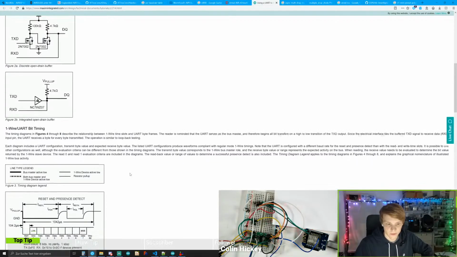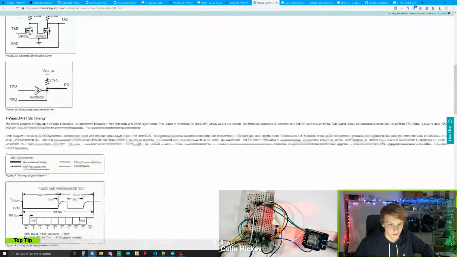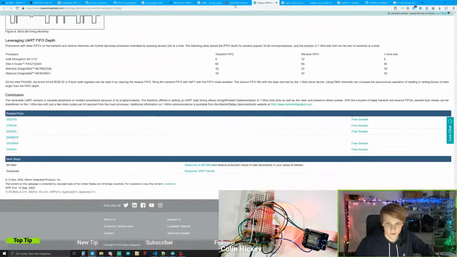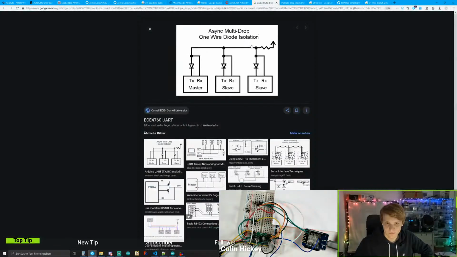This is not the one. Oh, this is also not the one. Yeah, this is the one. So all the tiles are connected like this, as well as the master. So if we look at the RX line, we can see all the data which is on the whole bus, even the commands which come from the master.